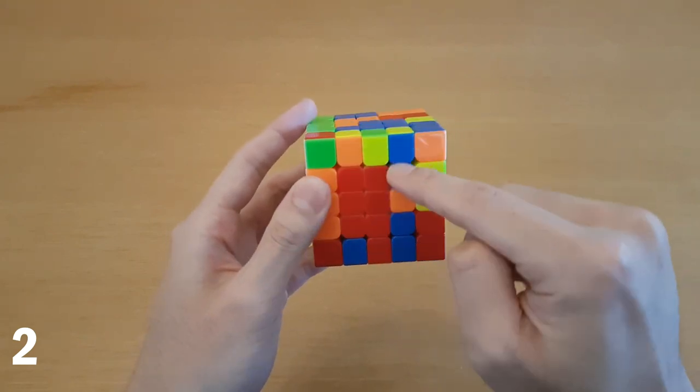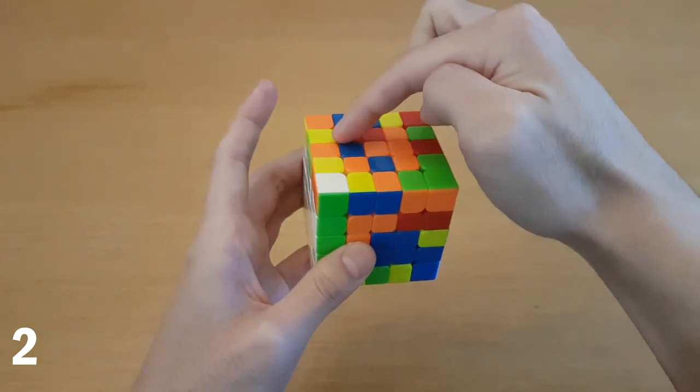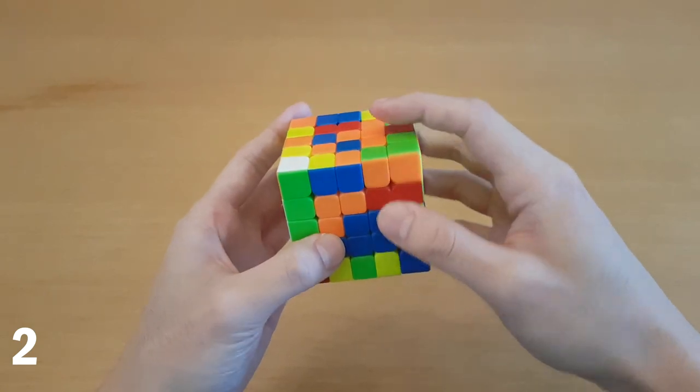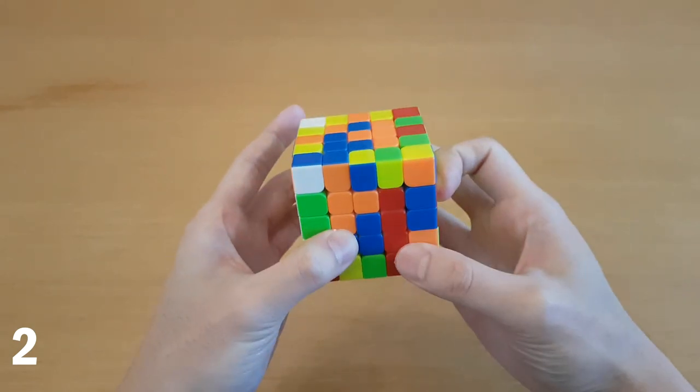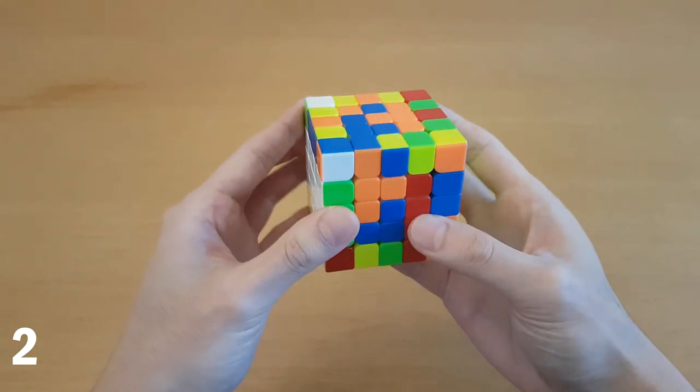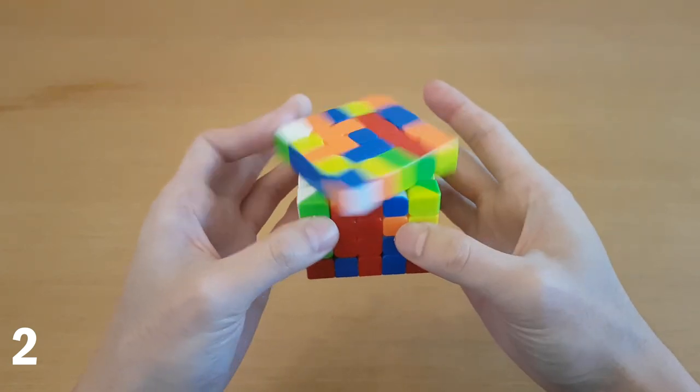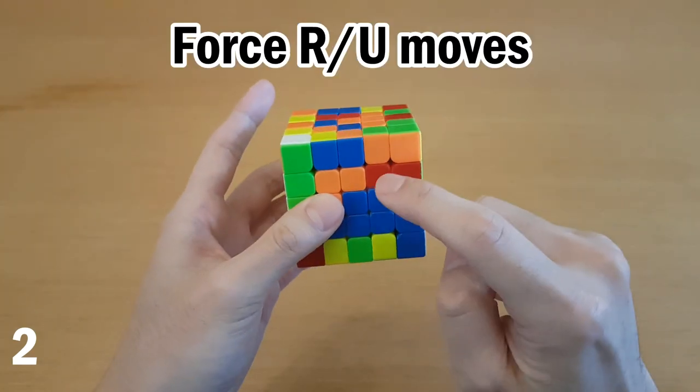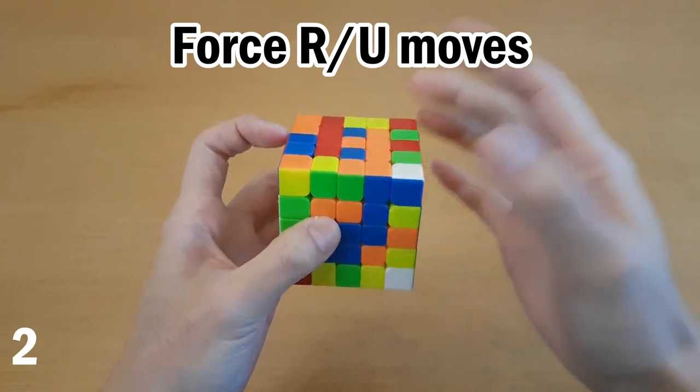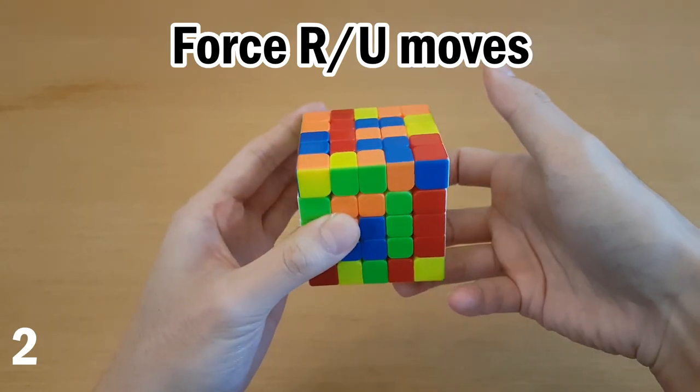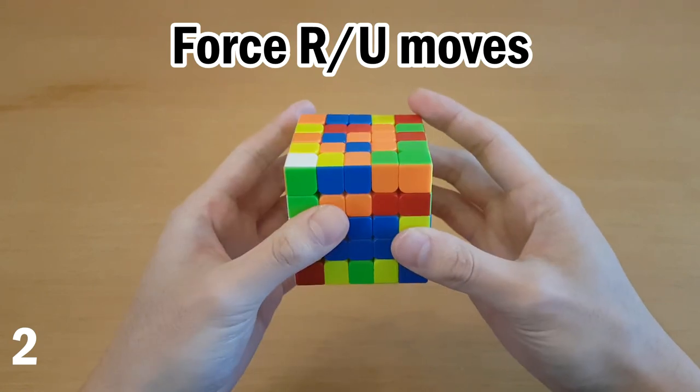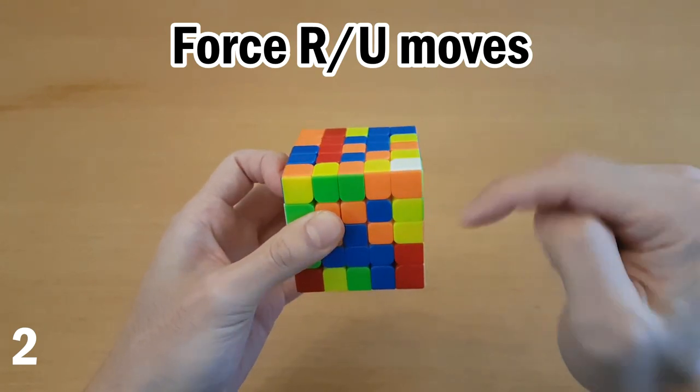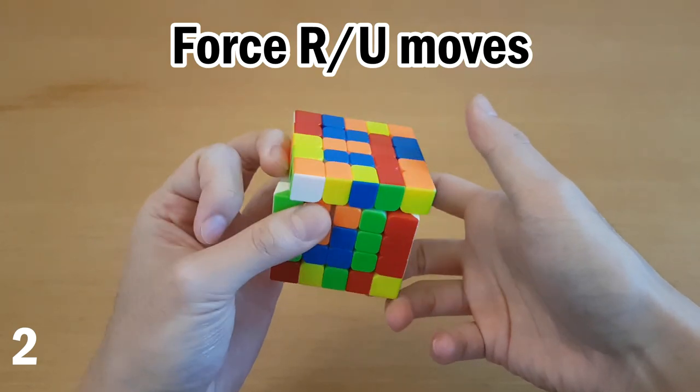A simple example is we have the red here. We're trying to make the bar and we have these to pair up to make the bar. So after pairing them up, make sure you don't go down this way because then the only way you can insert it is by switching to this face to turn the top and then doing this. Instead, the better thing to do is to move it into the top and then cancel into the next part, which is inserting it into the bottom. Move them together, get this one one more higher, and then put it all in at once.